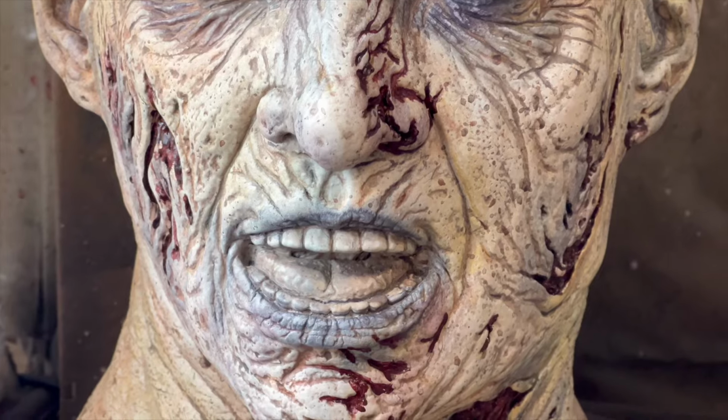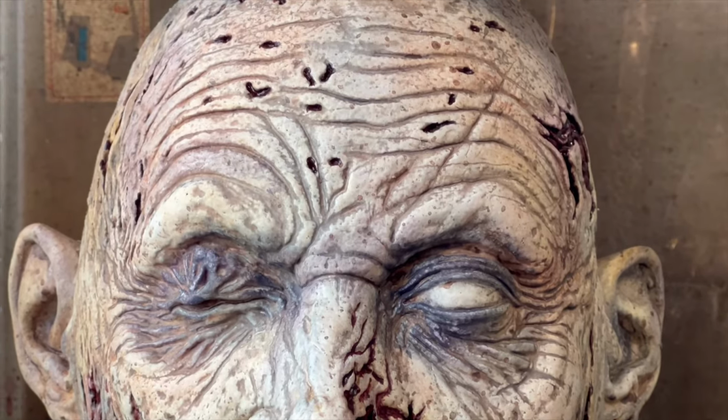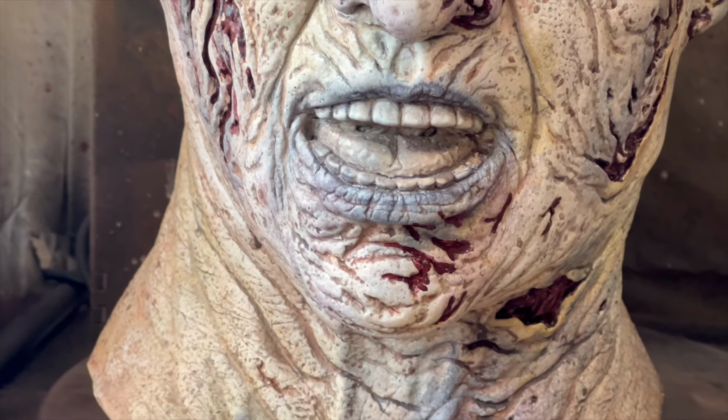So the next plan is to go in and paint in any prominent cracks or wrinkles that I think need more work. I mean, they're all pretty well filled in by the initial base paint job.